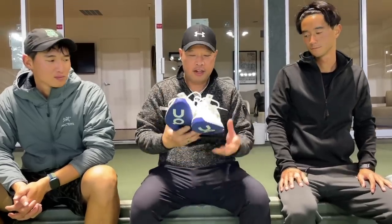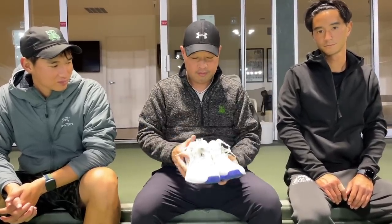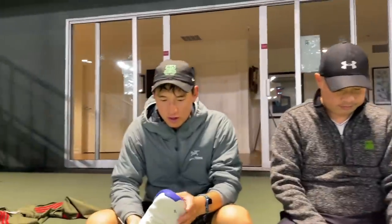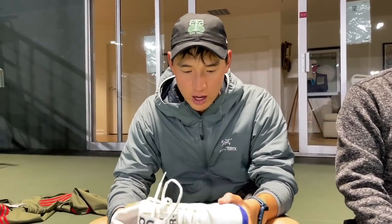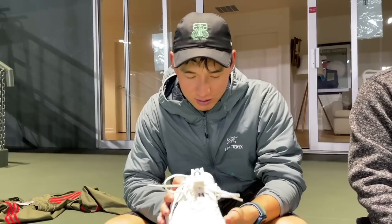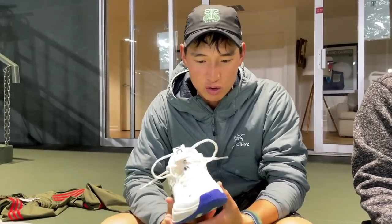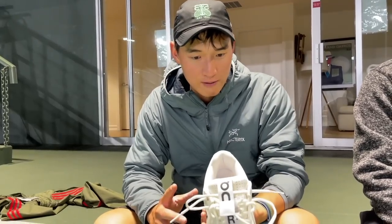All right, so we just got off the court trying the Fed shoes out. Coach, I'm gonna hand you this right shoe. What'd you think? Overall, this is reminiscent of the Nike Vapor Tours that he was signed with. But what's surprising is that Nike makes a more narrow shoe. This is actually a lot wider than I expected. And this is a true 10.5, I believe, right?